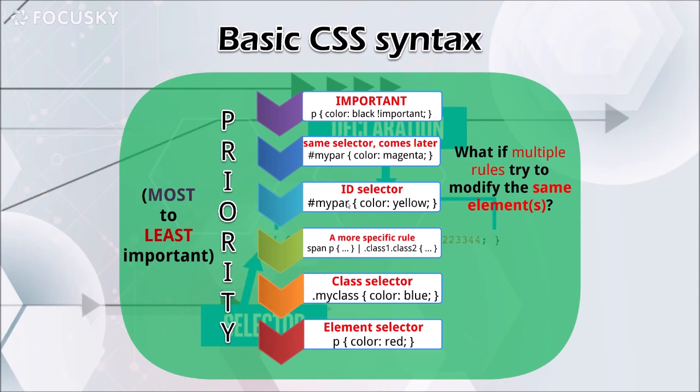However, there are still a few ways to override even the ID rule. You can write another ID rule just below it. It's pretty simple, and unsurprisingly, this applies to every other kind of selector. We haven't run out of options yet. As a last resort, you can write !important after the value of a rule, and it will be the one with the highest priority, regardless of its relative position in the CSS sheet. Even if there are more specific rules coming later than this one, they will be totally ineffective. Let's see another example.